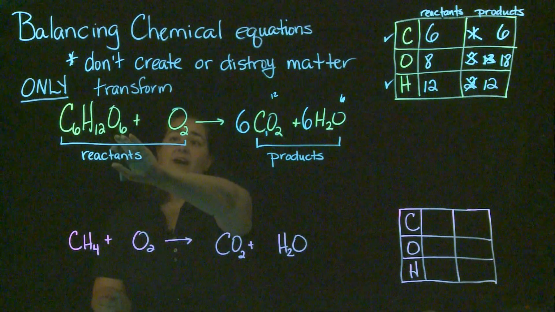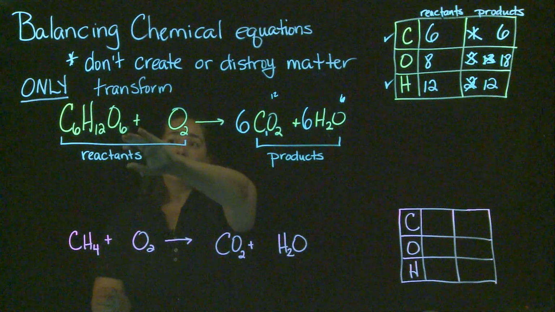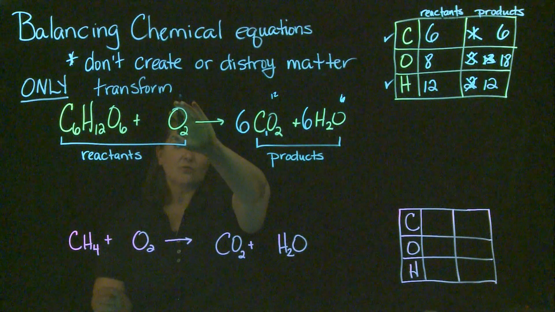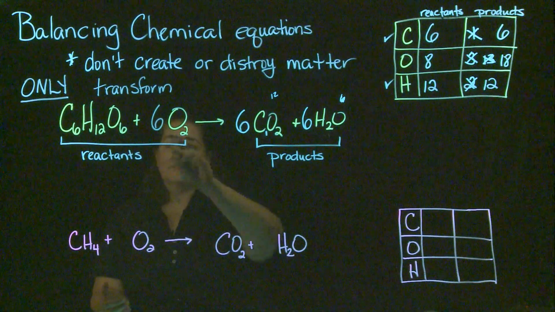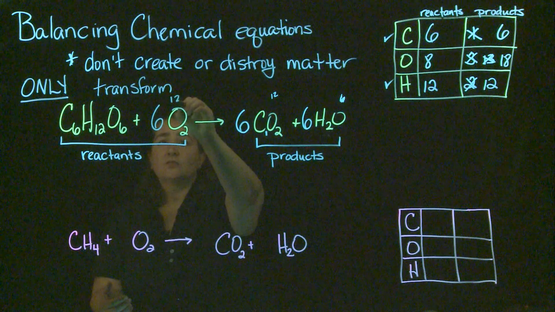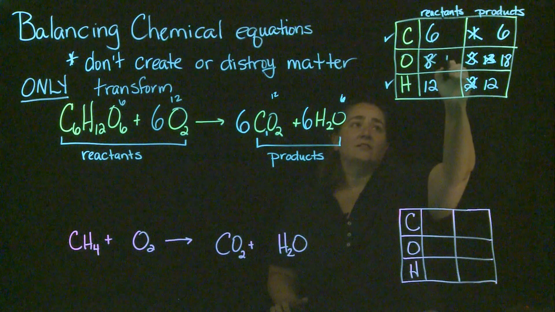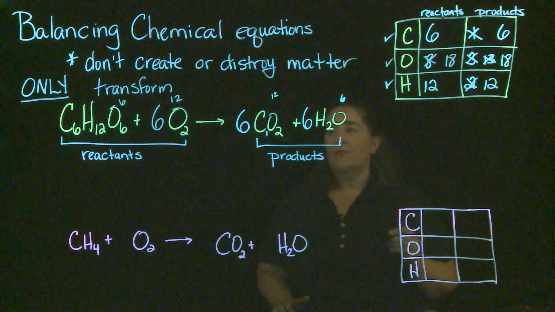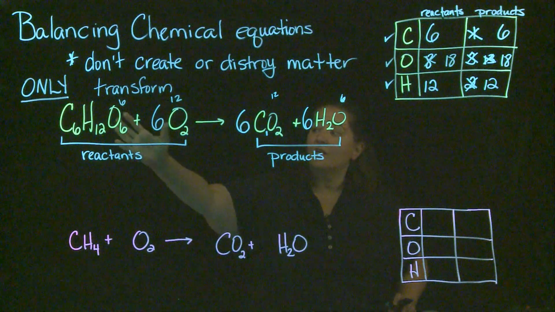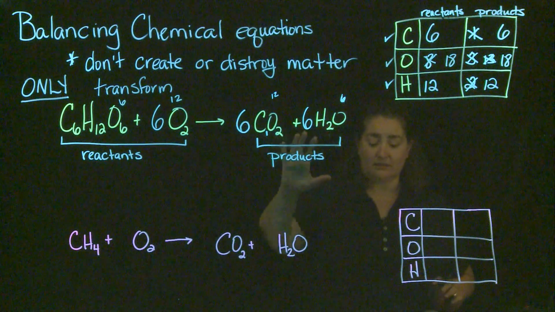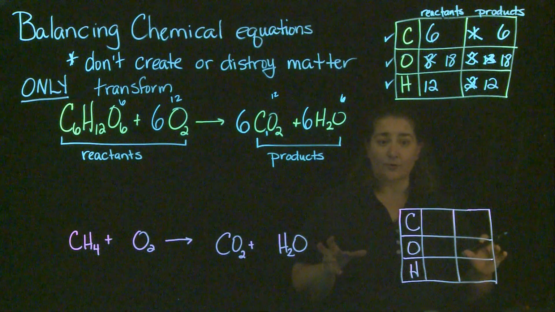So in terms of that, we've got 6 here, okay? We want to somehow now have this oxygen be able to be made into 12. And the way we can do that, we've got another 6, all right? 6 times 2, that's going to give us 12 oxygen here, 6 oxygen here. We've now fixed our oxygen. We've balanced our equation. So we have the same number of atoms on the reactant side that we do on the product side. That's really all balancing chemical equations is, and that's all you're looking for, all right?